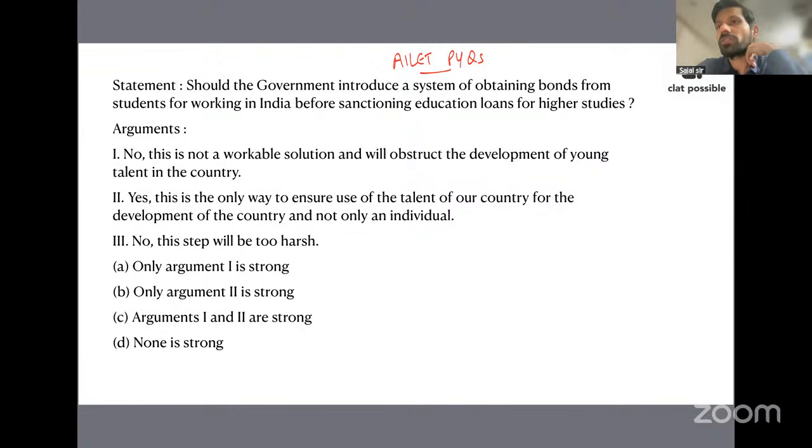Restricting student mobility, again, does not seem to be aligning with democratic values, that there is a certain bond that restricts your movement to another country, right? And student mobility is something that is quite encouraged, right? Even in a world which is inward looking, and there's some form of xenophobia going on, and even when borders are being closed down, and such things are happening all over the world.